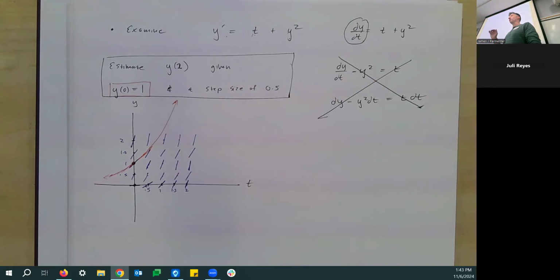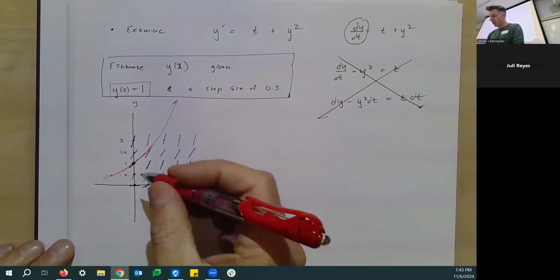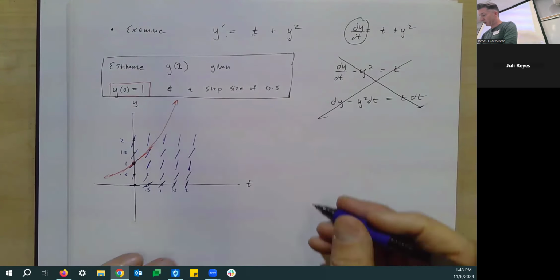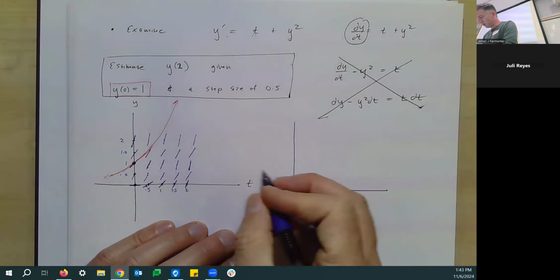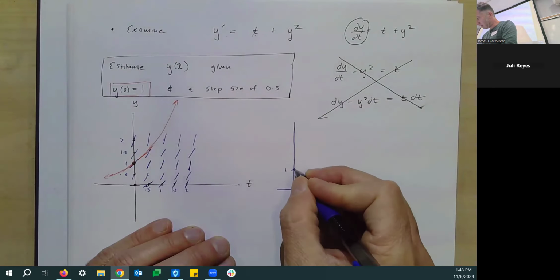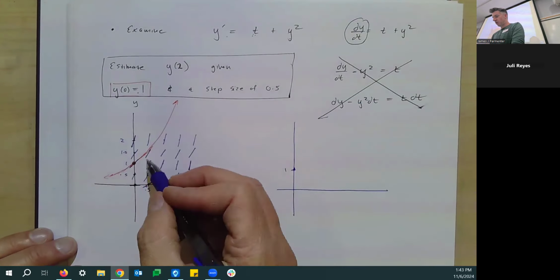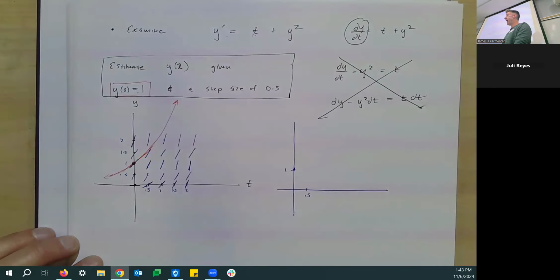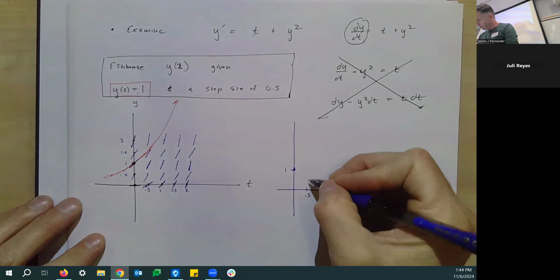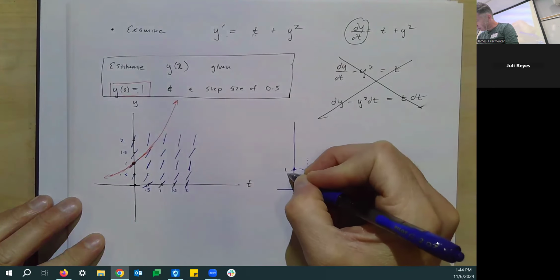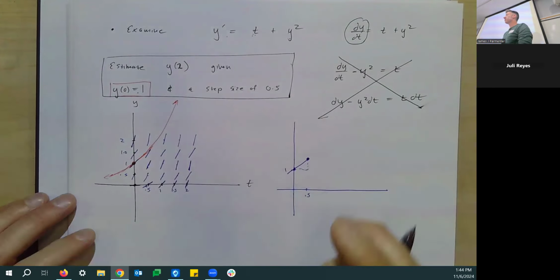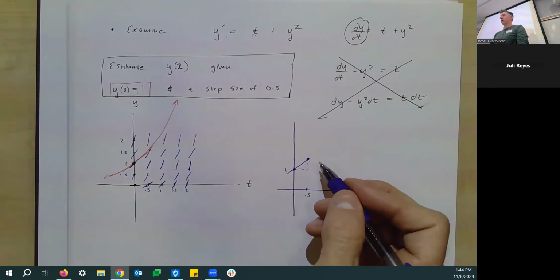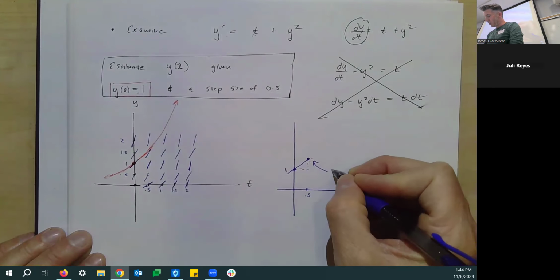What we're really going to do is use Euler's method. If I start here at the point 0, 1, at that point the slope is 1. So I'm going to go my step size of a half in the direction that the tangent line is telling me to go, in the direction of a slope of 1. So I'm going to go over a half and up a half, like that. And then when I get there, I'm going to recalculate. I'm going to look there and say, okay, now what's the slope?